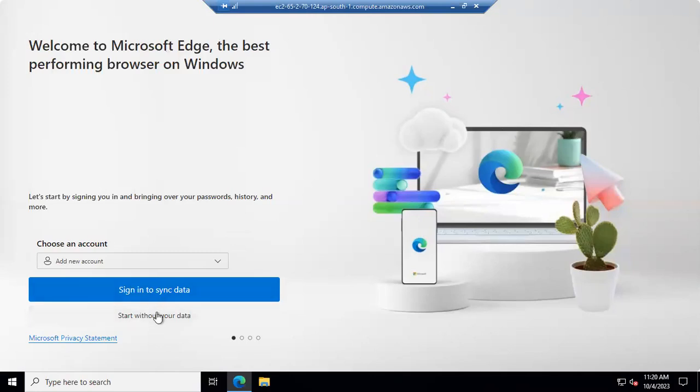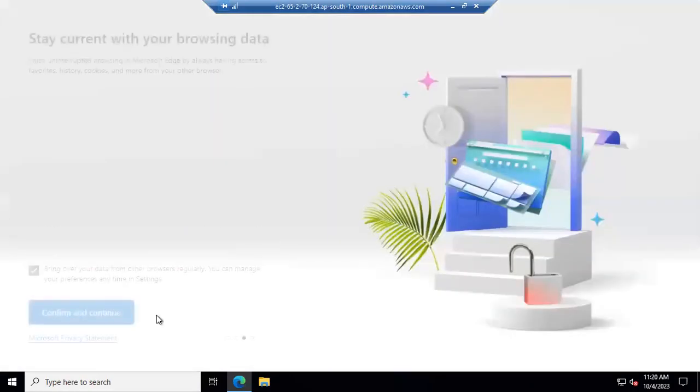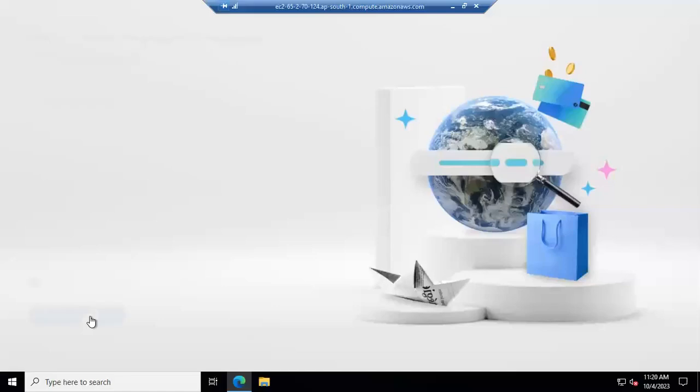Just clicking on start without your data, continue without this data, and continue.